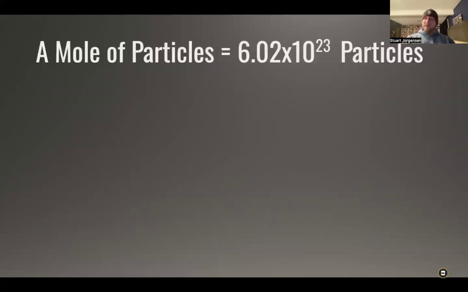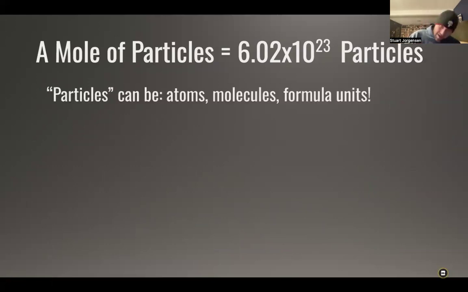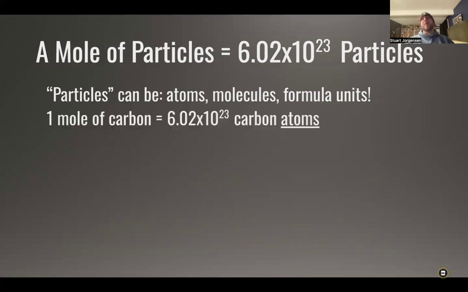So if you had a mole of particles, 6.02 times 10 to the 23rd particles. If it was a mole of atoms or molecules or formula units, we're kind of getting tied into our nomenclature or our vernacular here a little bit. Particles is kind of our umbrella term. It refers to everything. If I said just atoms, well, that's an element. If I said molecules, that's covalently bonded. If I said formula units, now I'm talking ionic. And so it just kind of tells us a little bit more precisely what it is we are measuring.